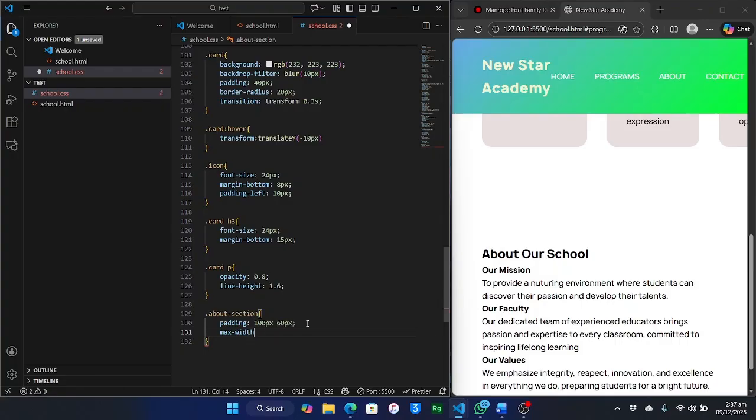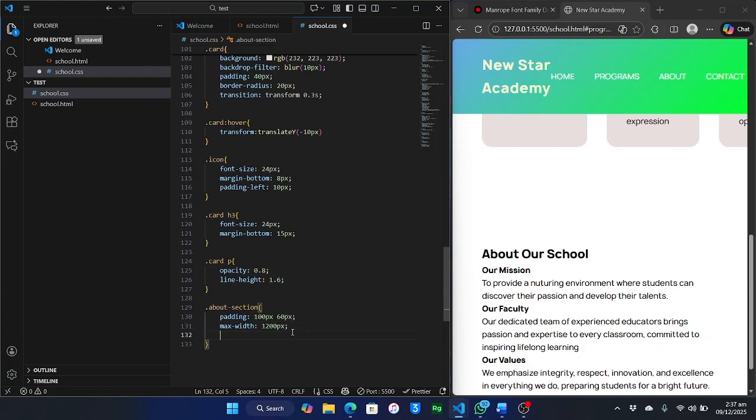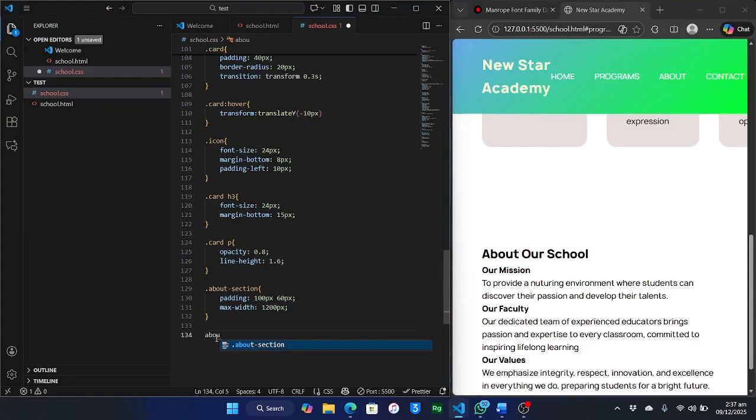Max width 1200 pixels. So that's about section.